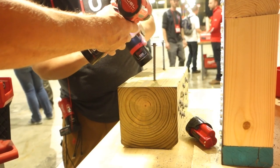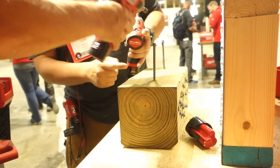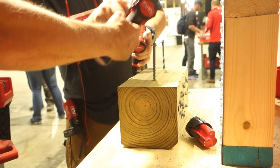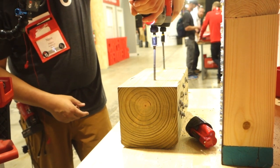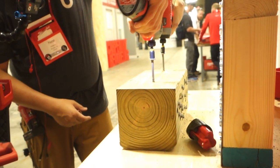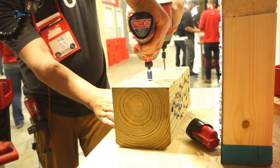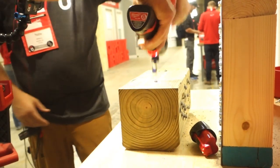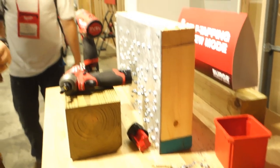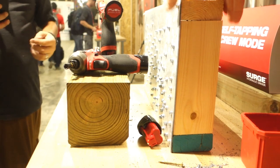Gen 2 M12 impact, on high, full battery, versus the Surge. M12 on mode 3. He goes, I go. He goes, I go. And you can just hear the difference. So we've seen a comparison of noise difference in wood. I want to do one in sheet metal. I think you already did. It barely even hammered. We just raced a little bit. Yeah, I need some longer, thicker metal.